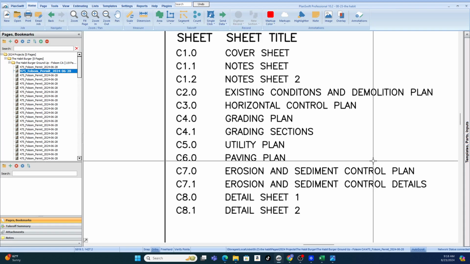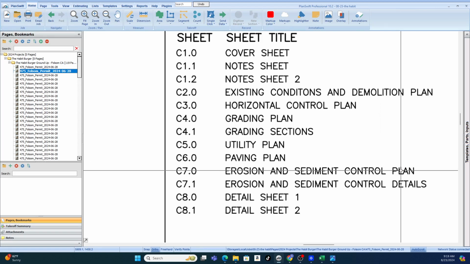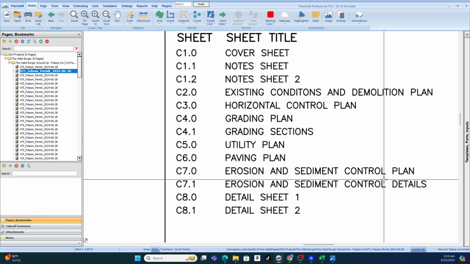Okay, utility plan. That's all of our pipe work, all of our everything underground that's going to come from the public utilities to the building itself. Paving plan. Now horizontal control, that may be, see, now that's messing me up. Oh, that may be the storm drain. I'm just putting it out there until I look at the sheet. I don't really care because paving is paving.